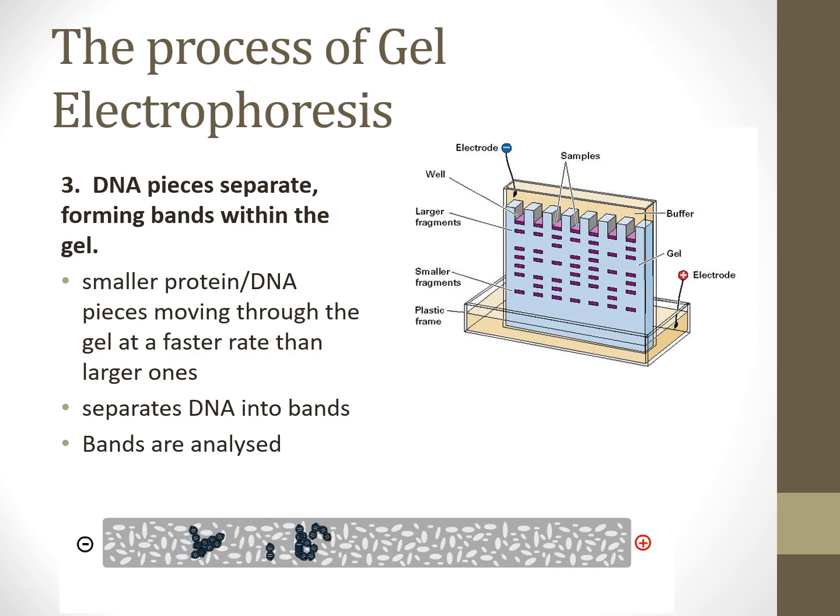So due to that movement, we're able to separate our DNA into bands, and we can see a vertical gel electrophoresis cell. So we've got the wells where we'd place our DNA at the top. We can see that the larger molecules are closer to the wells at the end of the run because it's been harder for them to move through the gel. At the end of the run, we can see our smaller fragments have travelled further through the gel and they are closer to the positive end of our gel electrophoresis cell.